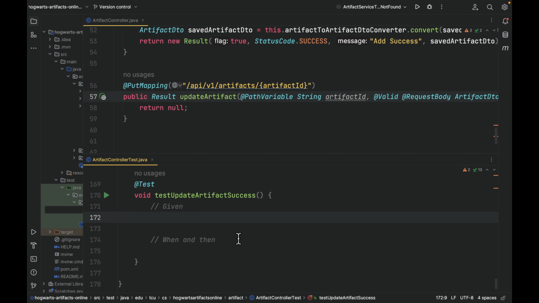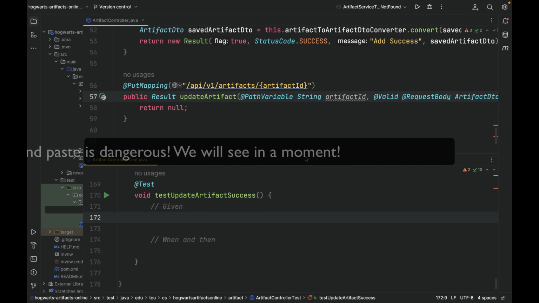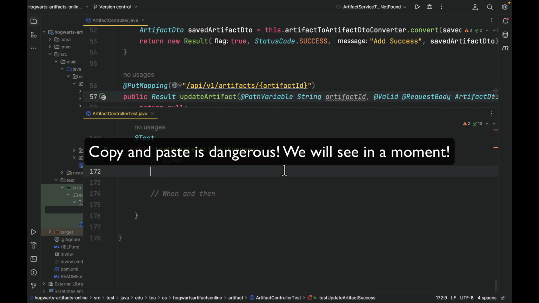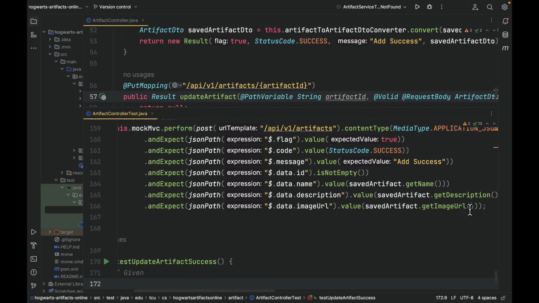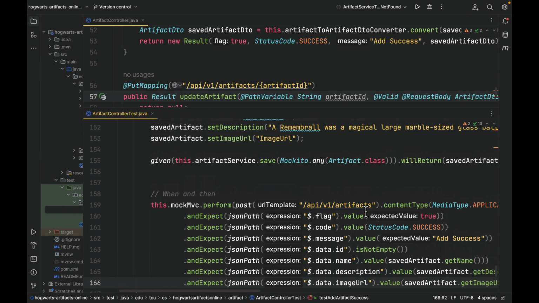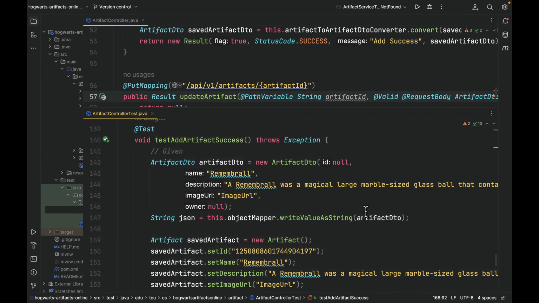This is very similar to test add artifact success. So let's go there and copy some code. Actually, let's copy all the code, from here all the way to here.